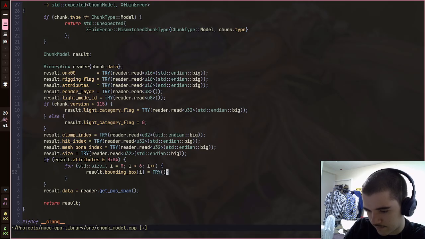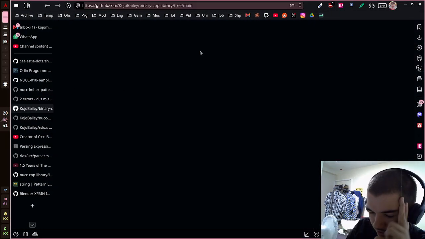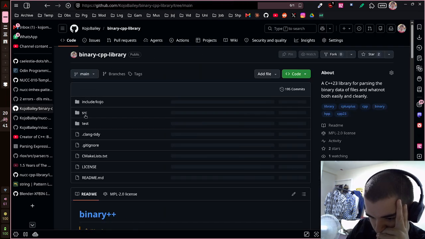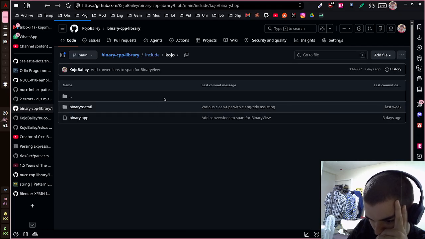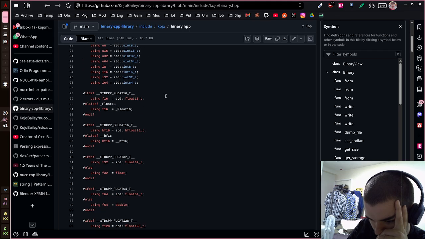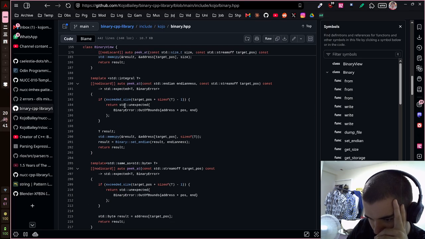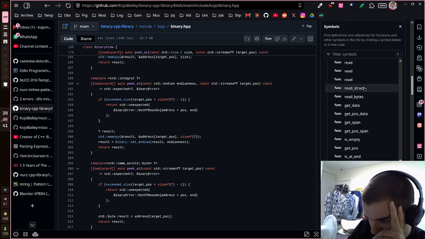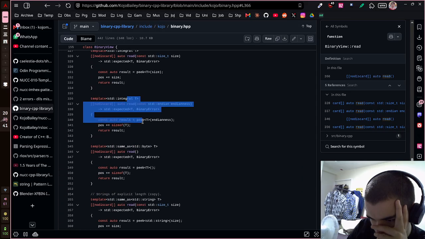try reader dot read f32, standard engine big. I don't know if that is relevant actually. Hold on, I haven't read any floats yet. Source now include binary. It is called f32, and in particular it's just integral.